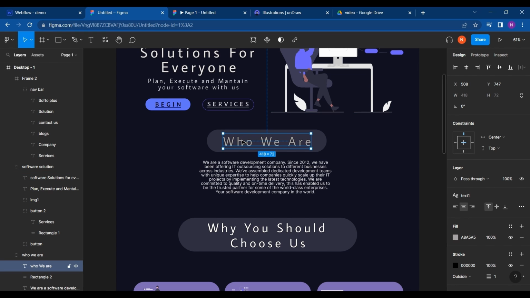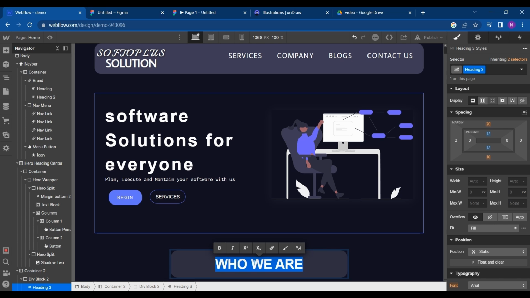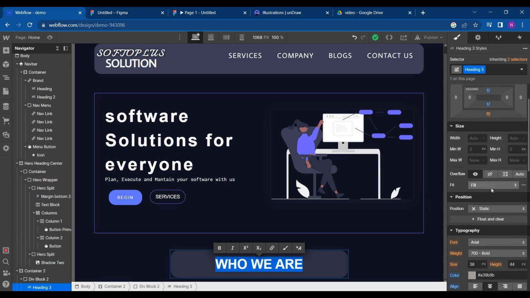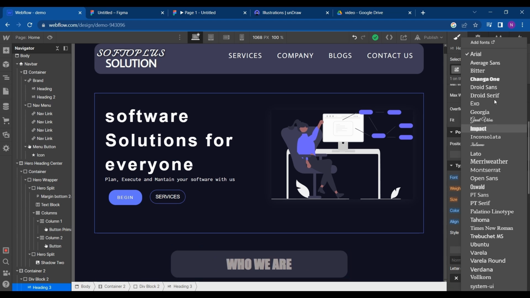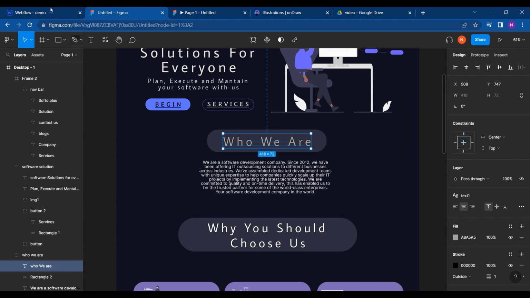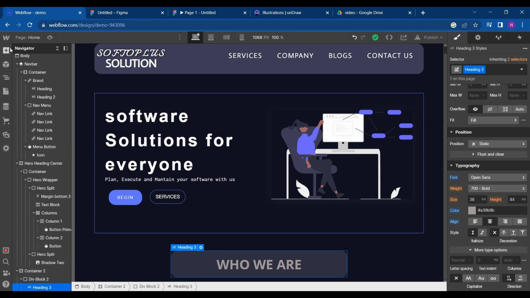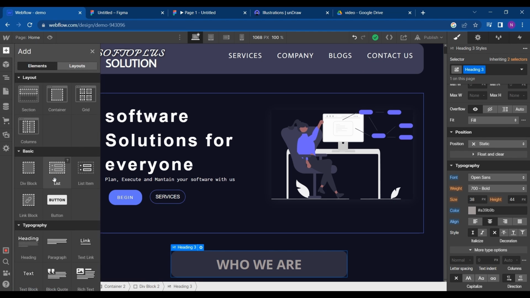And we can change its font to the same font again. Or anything which looks good. So I'll go with this one. What we need next is this block. So it will be our text block. We can simply drag and drop it here.